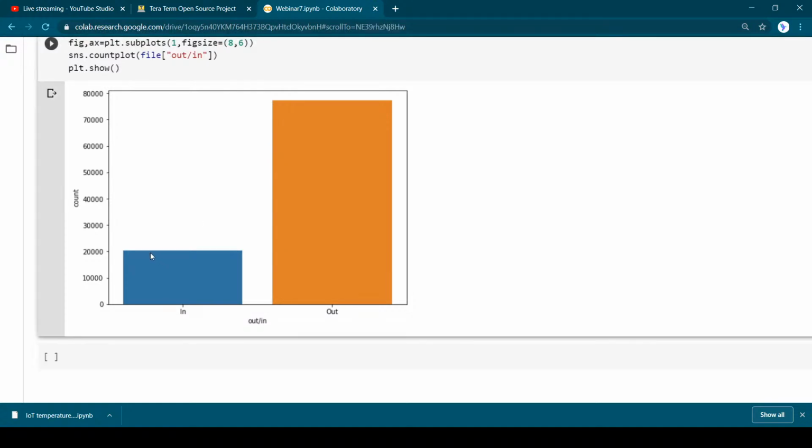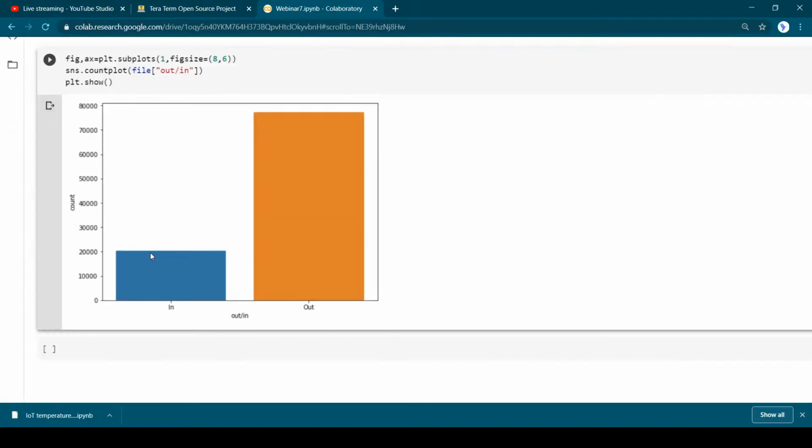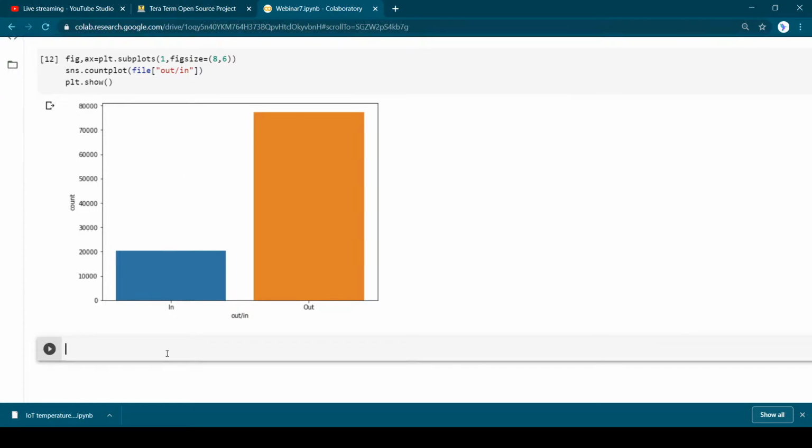The number of values in is approximately around 21,000 or 22,000, and the remaining are the values counted from out. So it just took 3 lines, and we got how many were in and how many were out of the 97,000 plus values we have logged into our data set. This is the power of having the visualization tools and libraries we use in Python for data science and machine learning.